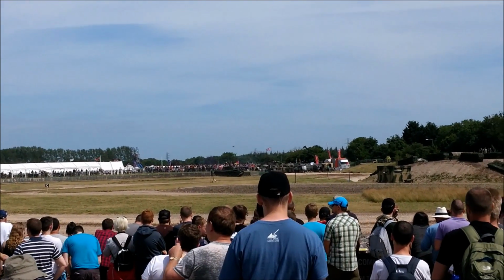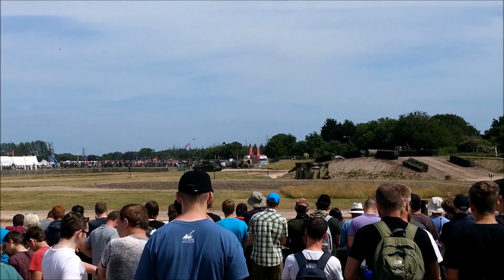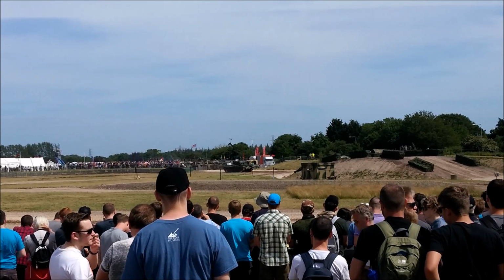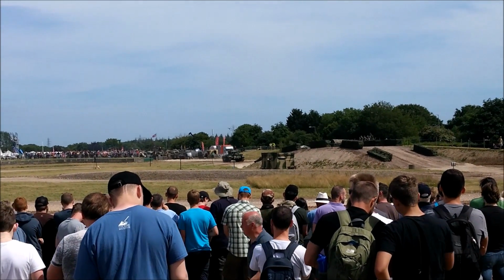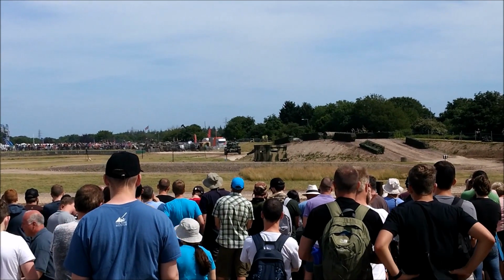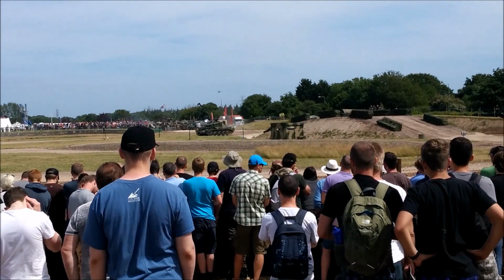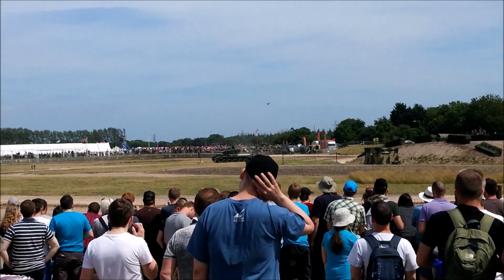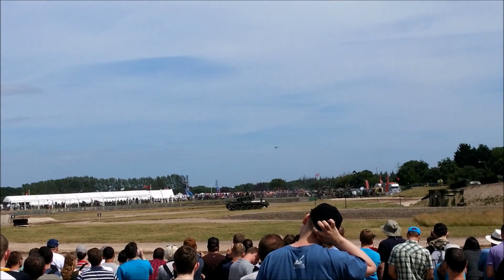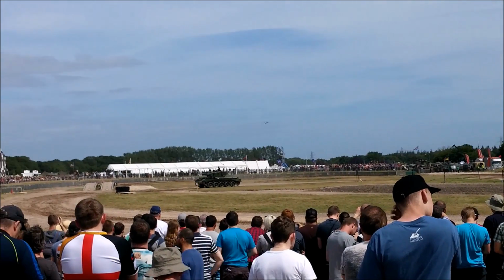And the Comet is powered by the Rolls-Royce Meteor engine, basically the same engine that was in the Spitfire that was flying over us this morning. But it's de-supercharged for use in the tank. It's got a version of Christie suspension, that is with springs bolted to the outside of the tank. It's about the last tank of any kind with Christie suspension. After that, they really got too heavy.